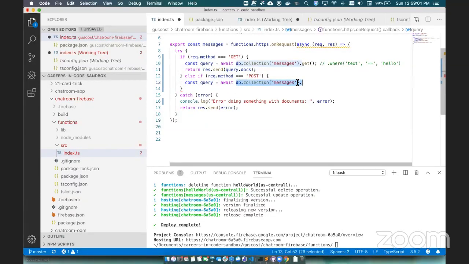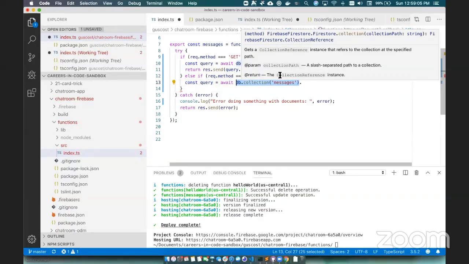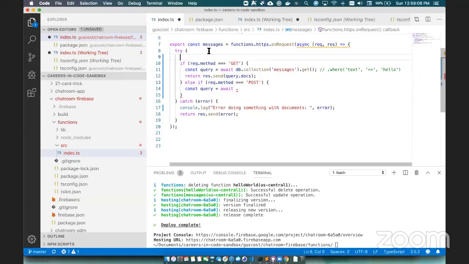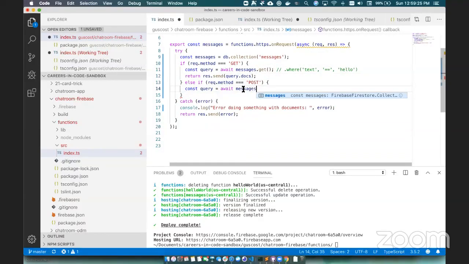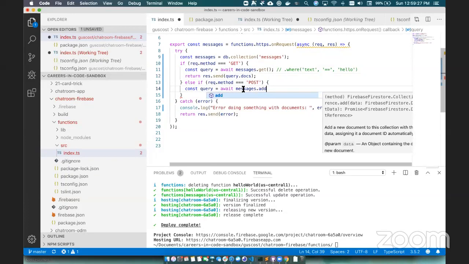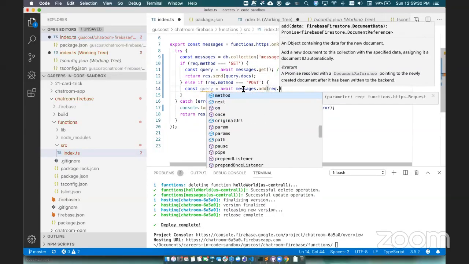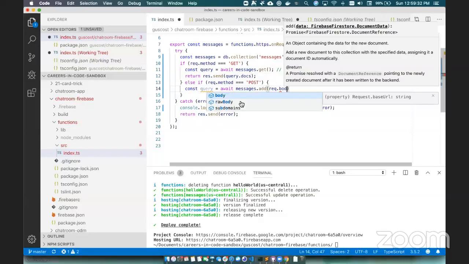One other thing is, look, we got some duplication here. So outside, before this whole if statement, I'm going to say const messages equals this. Then you can just say messages, and TypeScript is going to remember that the type of this is the collection. So you'll still get all the same help down here. We'll say messages.add. This is going to be request.body. And body, look at this, we have body and we have rawBody.